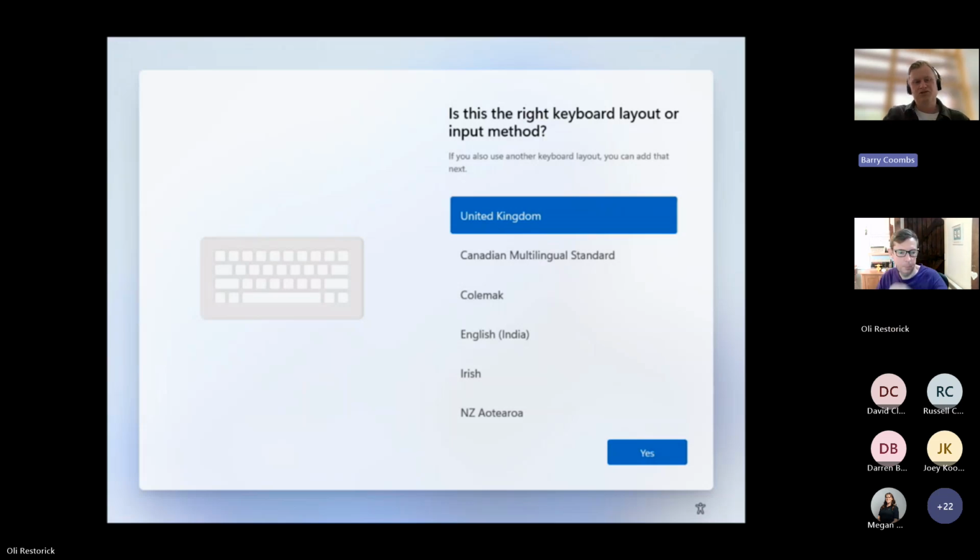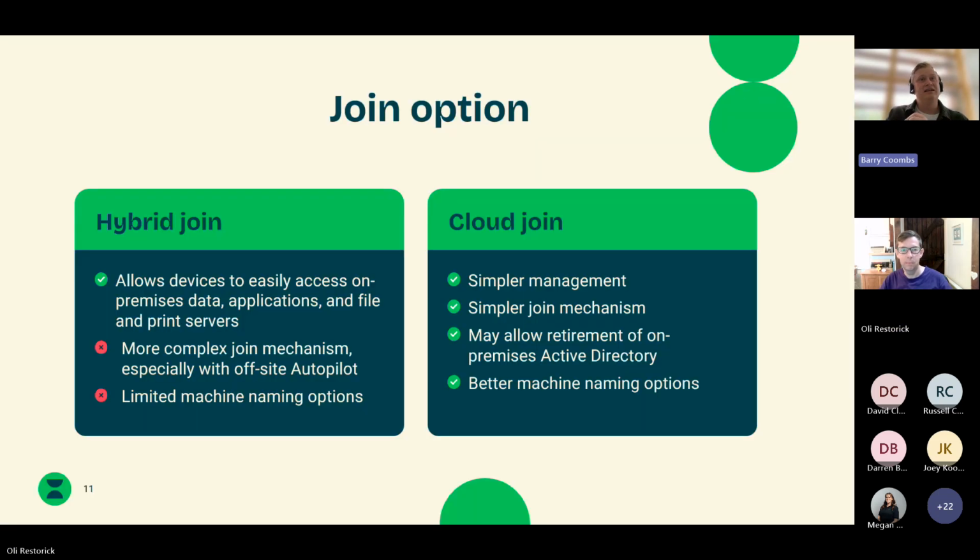So Ollie, before we move on to the second part of this, because Intune plays a pivotal role in making that successful, you mentioned something around whether you're hybrid or not. Can you just dig into that a little bit more? Because again, this is an area where I see people might be configured in one way today, but actually they might be able to move to the other way based upon changes that have happened since they made that initial decision.